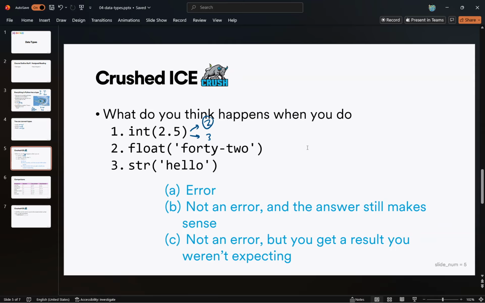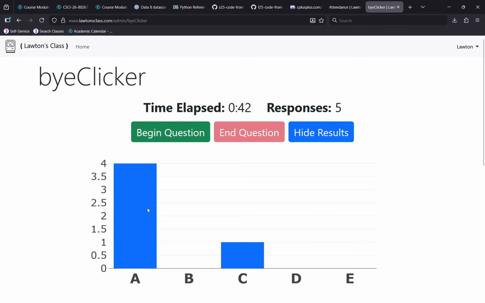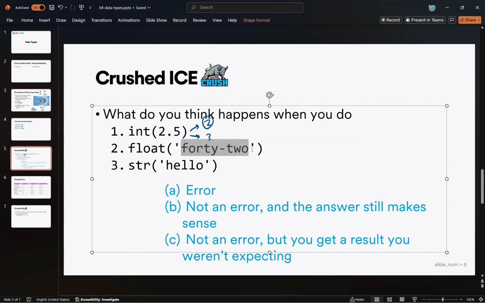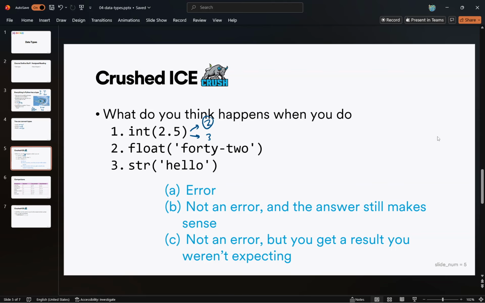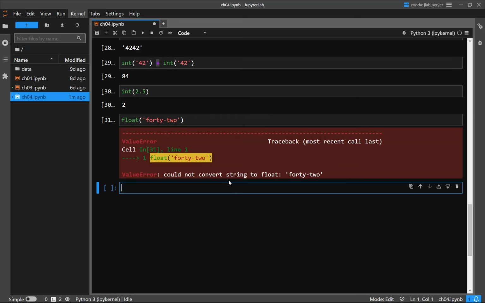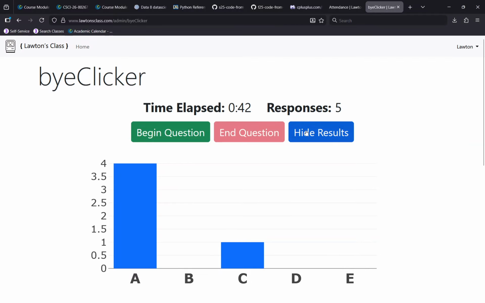Does Python know, if you type float of 1,999,000, if you type that out, does it know what you mean? Yeah, it's going to give you an error because it has no clue. You'd have to bake in all of English for it to be able to do this kind of thing. That would be crazy. To give an AI to Python, that would be way too much. So that's going to give you an error. Float of 42, you do have to have the dash. That's the correct way to spell it. So I cannot convert a string to a float. It's only going to work if there were digits. If it was the str 3.14 between quotes, it would be fine with that. But if you try to spell it with English, that doesn't make sense to Python.